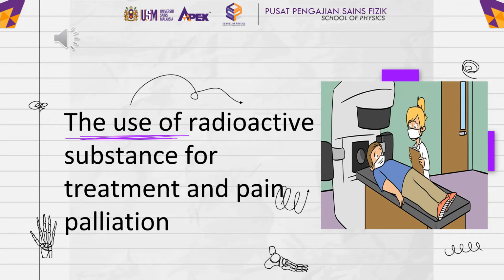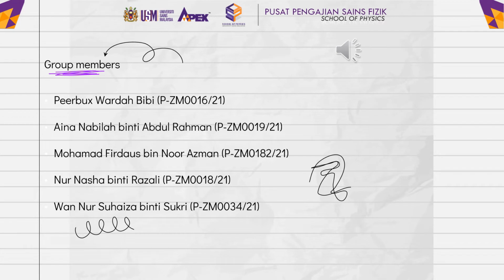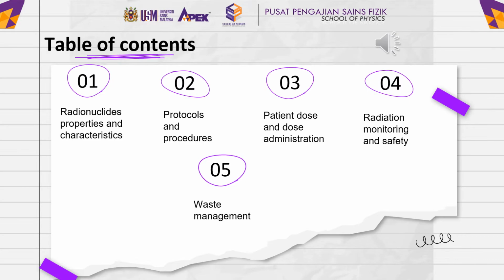Nur Nasha. Today, our group will be presenting about the use of radioactive substance for treatment and pain palliation. I am Peerbux Warda, and together with me are Aina Nabilah, Muhammad Firdaus, Nur Nasha, and Wan Suhaiza. Our topic is divided into 5 different subtopics, which include radionuclides' properties and characteristics, protocols and procedures, patient dose and dose administration, radiation monitoring and safety, and waste management.